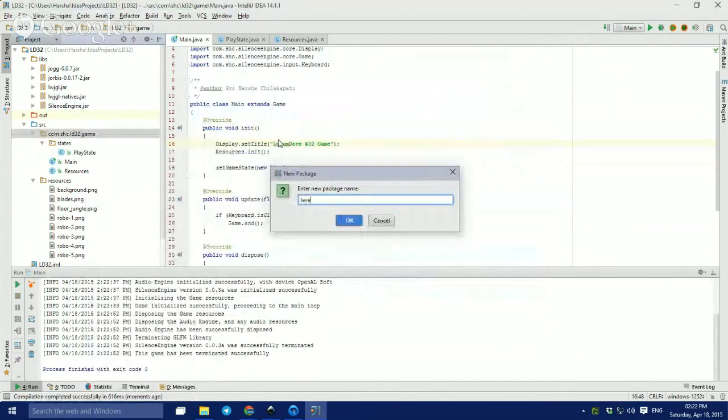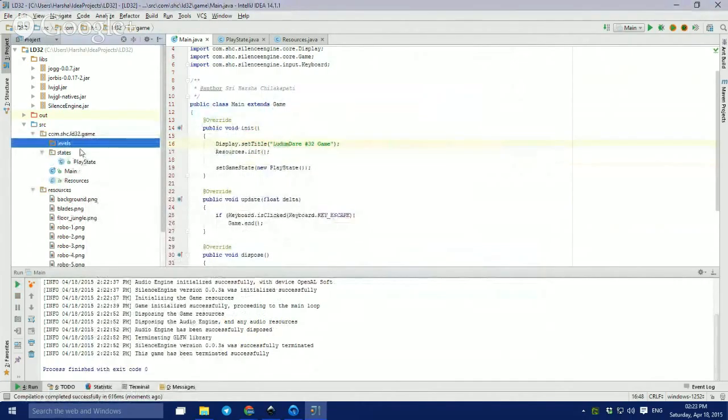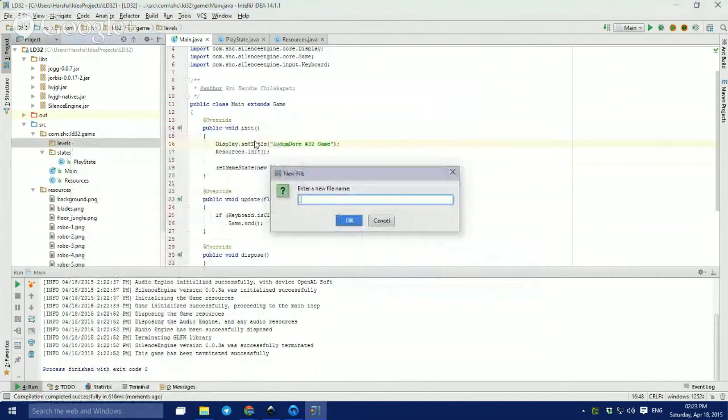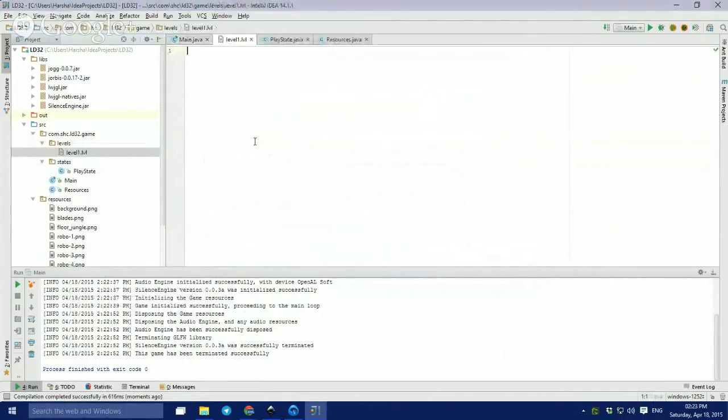So levels, this is another new package, and I'll create a level1.lvl. The lines that start with hash symbols are called comments in this format.